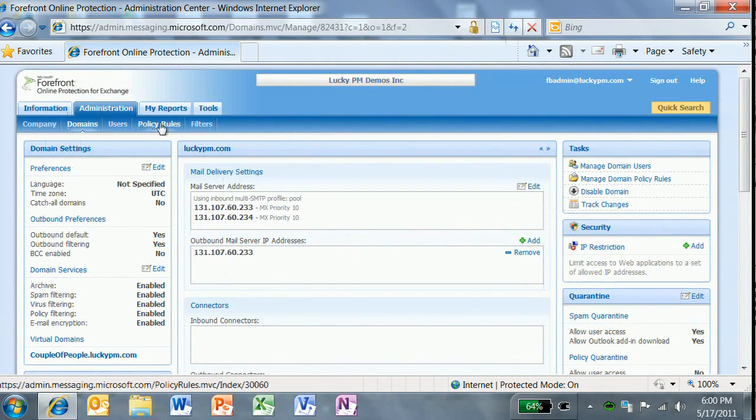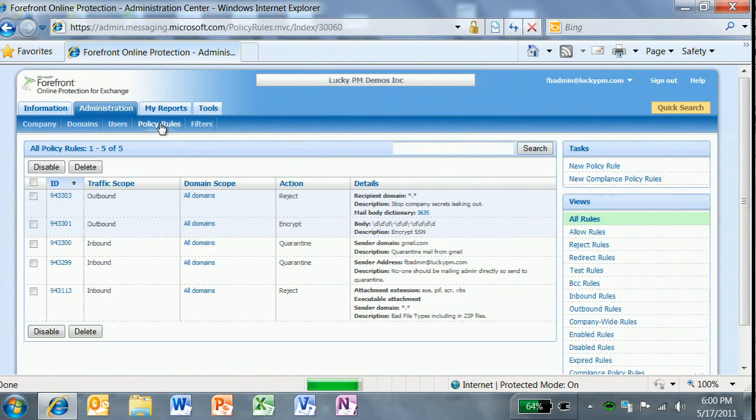So moving across to policy, we talked a little bit about the engine and some of the things that you can do with policy, and I created just a handful of rules around what we'd recommend as a minimum set to think about when you configure policy for your organization. So I have on outbound, reject if I see a social security number, to stop PII leaking out of the company.